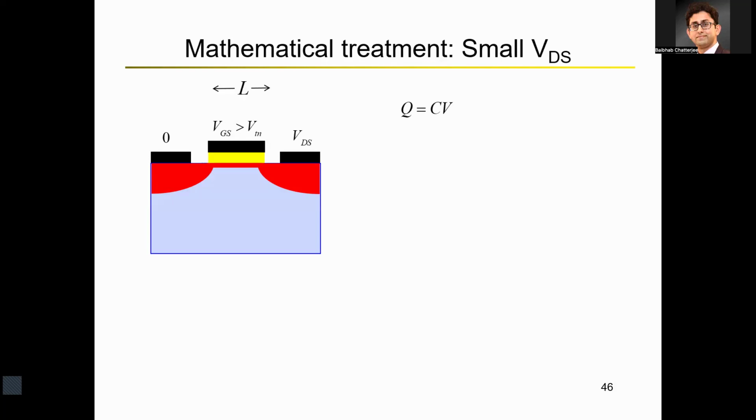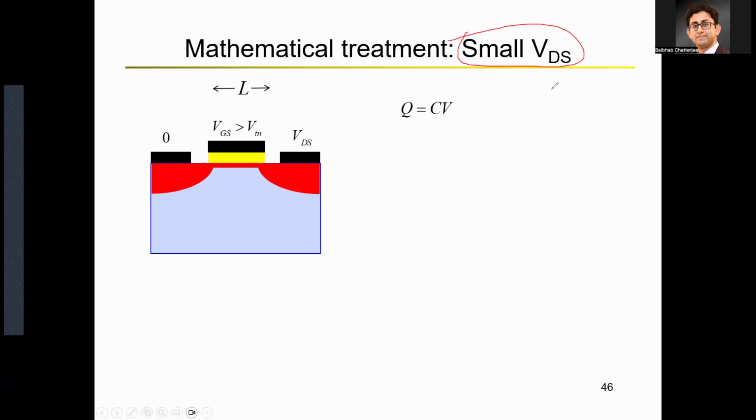All right. So now if you want to mathematically treat the MOSFET, and let's say you want to do it for a small VDS, because you know that there are two regions. If you plot ID versus VDS, assuming that, of course, the MOSFET is on, so it's not in the cutoff region, which means that the VGS, the gate to source voltage, is higher than the threshold voltage. Assuming that, your ID versus VDS looks like this, right? So there is a region where the current behaves linearly with the voltage, and then there is a region where current saturates and is not a function of the voltage anymore.